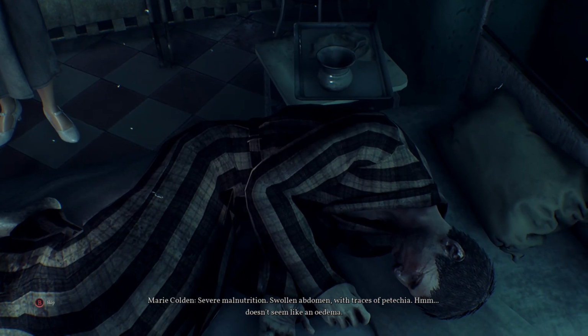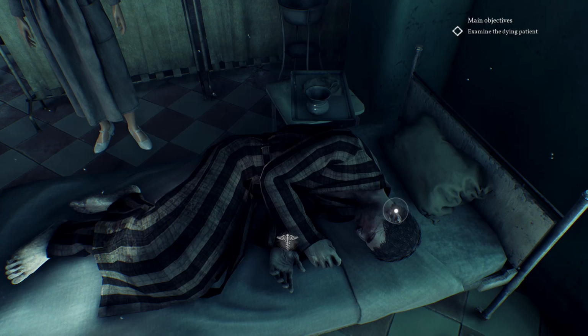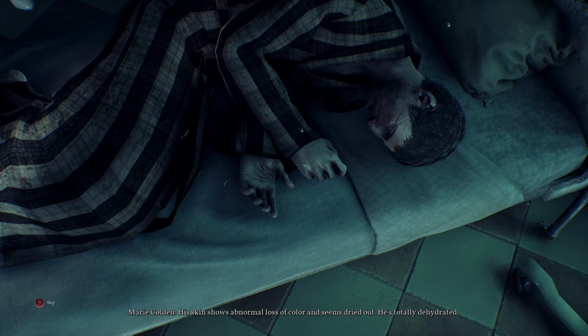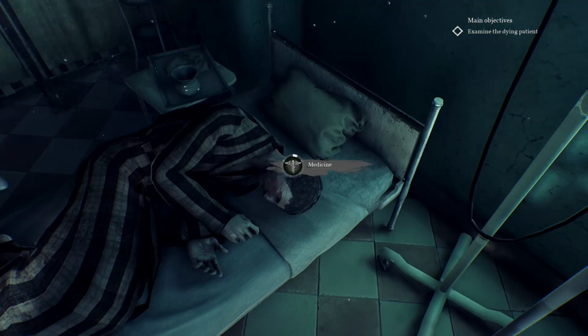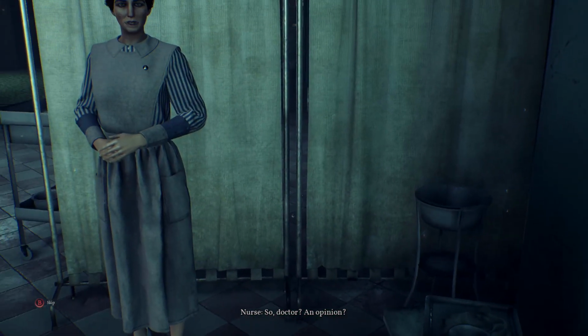Severe malnutrition. Swollen abdomen with traces of petechia. Doesn't seem like an edema. Slight protuberances seem to indicate the presence of a foreign body. His skin shows abnormal loss of color and seems dried out. He's totally dehydrated. His fingertips and toes seem to feature a slight ring under the skin, tender at the touch, slightly sticky. Thirty-year-old subject, severe hypothermia, erythematous papules around the eyes and eardrums, necrosed palpebral tissue. Lord, this smell.